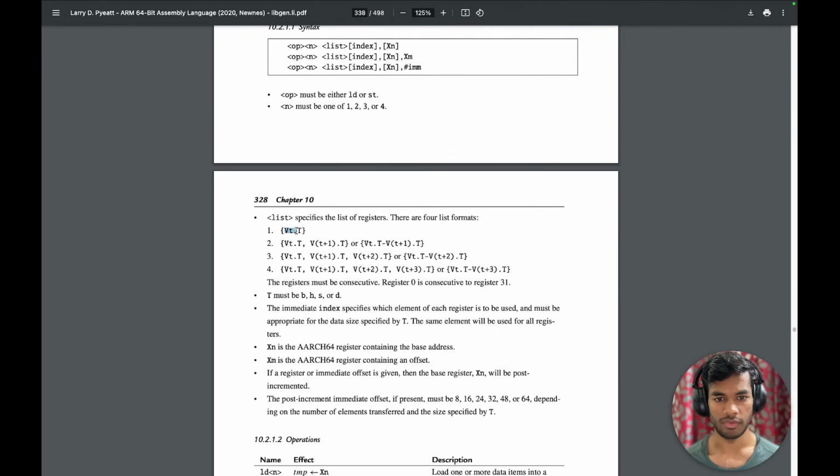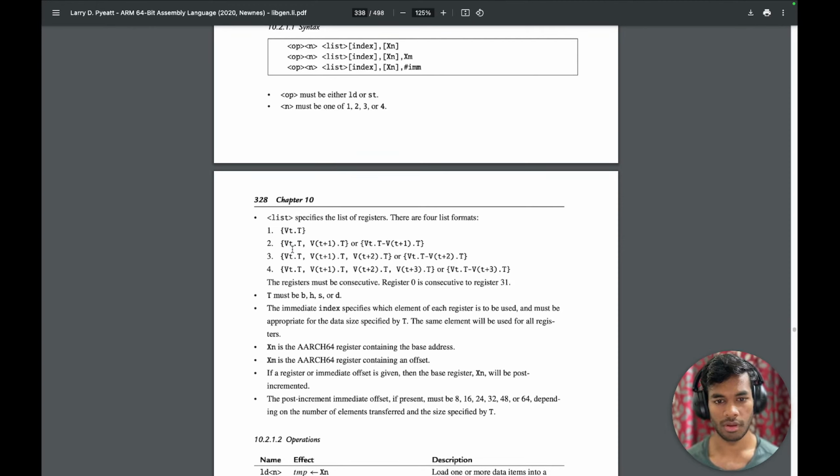Either I can do Vt.T, meaning register Vt divided into T-sized elements, where T can be byte, half precision, single precision, or double precision.